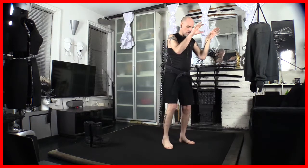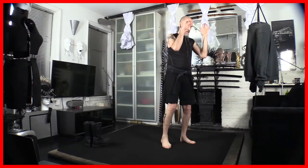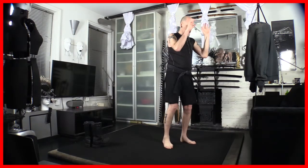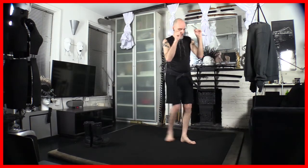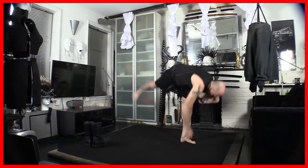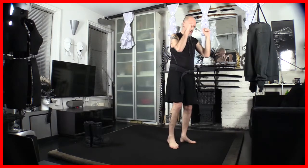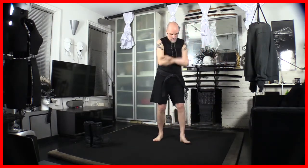Roku, hook, sweep, back up, stance. Shichi, hook, sweep, back up, stance. Hachi, hook, sweep, back up, stance. Ku, hook, sweep, back up, stance, and Ju, hook, sweep, back up, and stance.